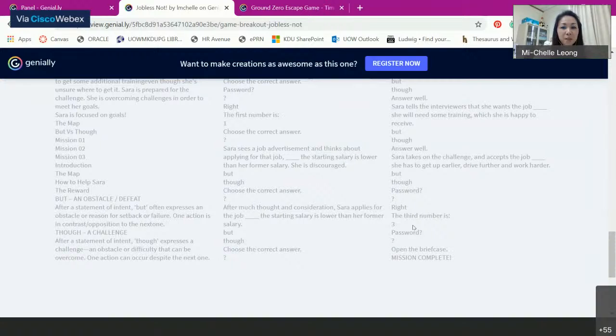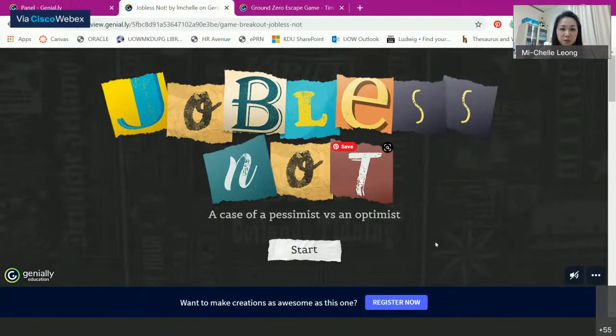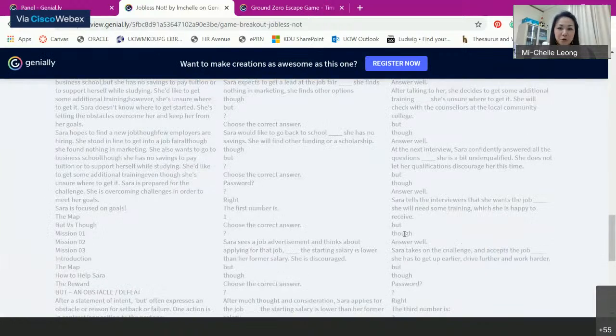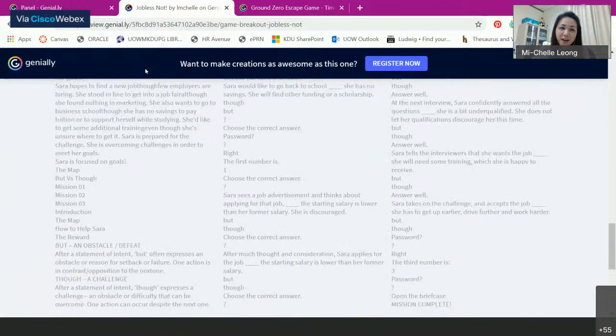I'm keeping it this way because I wanted to show the difference. If you put your answers or passwords to each of your missions just as text, then if you go through my game afterwards, you will find that the passwords given in this game are text. If it appears as text, it will appear in your transcript. So you have to be careful.